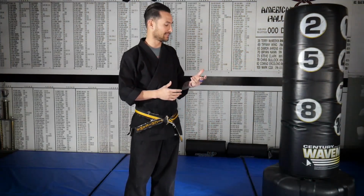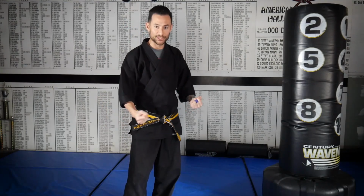What we're going to do today is we're basically going to go over how no matter what body size you are, short, tall, muscular, slender like myself, you're going to get the most out of your kicks as humanly possible. So we're going to start with the round kick because it is, I believe, one of the more universal kicks that we have in all of martial arts. The round kick that we're going to do, we call it a spinning round kick at our studio.